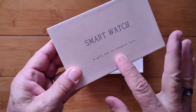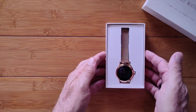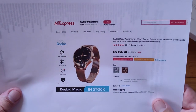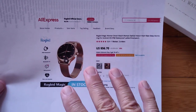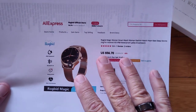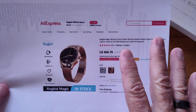It's got a nice box — 'a gift for an elegant lady,' it says on the front. And when you open it up, there it is in beautiful gold. We're talking about a really sweet IP68 women's fashion watch. When we get into this category, we're looking more at fashion than we are at function — not that function isn't there, but it's elegance.